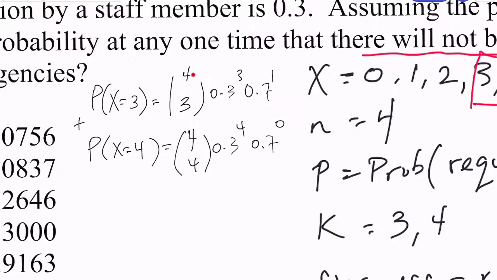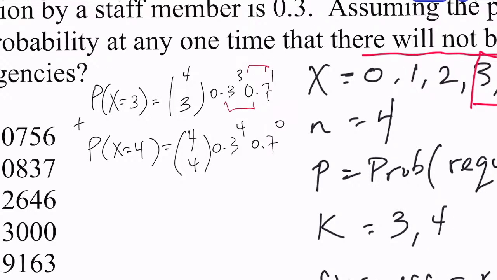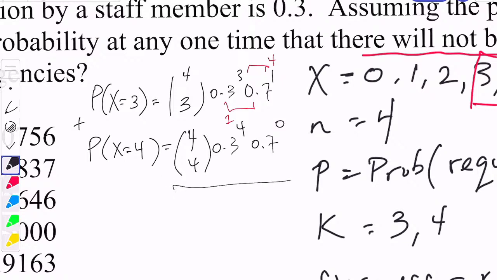So for individuals, if 3 need staff, probability is 0.3 of needing attention. So that's 3 successes, 1 not needing attention. That's the probability of attention, not needing attention. So again, these have to sum to 1, and these have to sum to 4. And then you add that to 4 needing attention. Remember, this becomes 4, and this becomes 1. So it's very simplified. This becomes 1 as well.